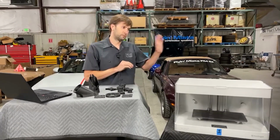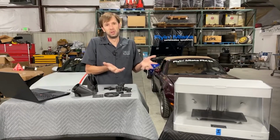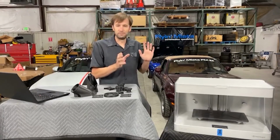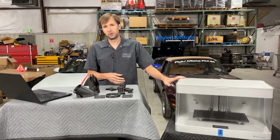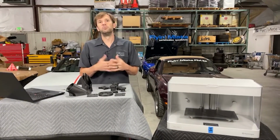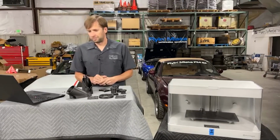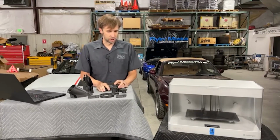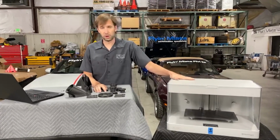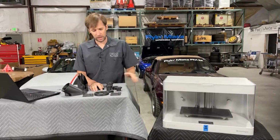They get some money, the market gets access to that thing, even if the market is 5 people. Maybe not if it's only 5 people, but if it's 20 people or whatever, then we can still produce it. And that's the beauty of the printers, is that you don't have to do big volume parts. So anyway, all of our parts, anything that we 3D print, is going to be produced on our Markforged printers. We've got a fleet of them.